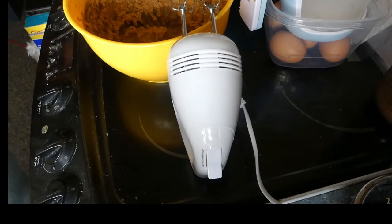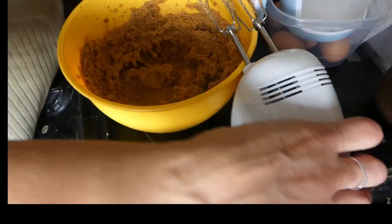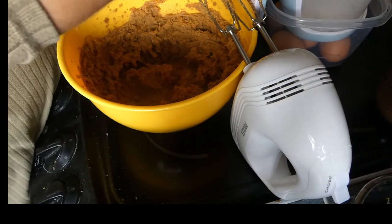Okay, there we are, that's that. And what else have I got to do? This is my own recipe. As you can see, it is an old recipe. Just to prove that it is mine. Not copying it from anywhere, it's just mine.